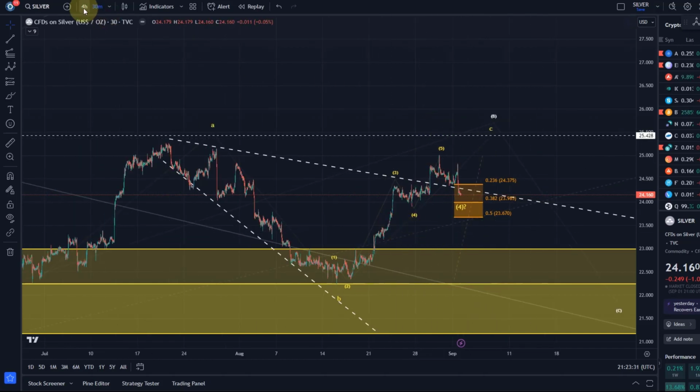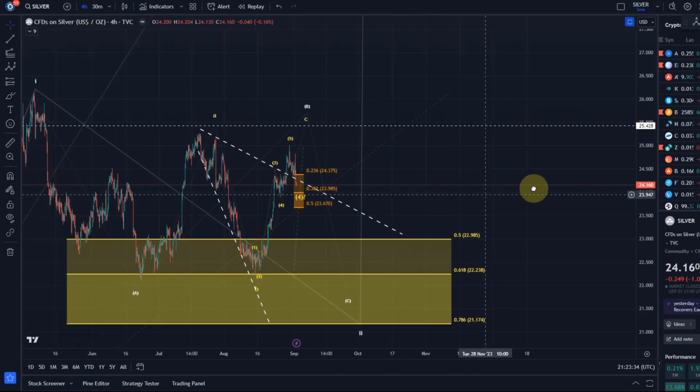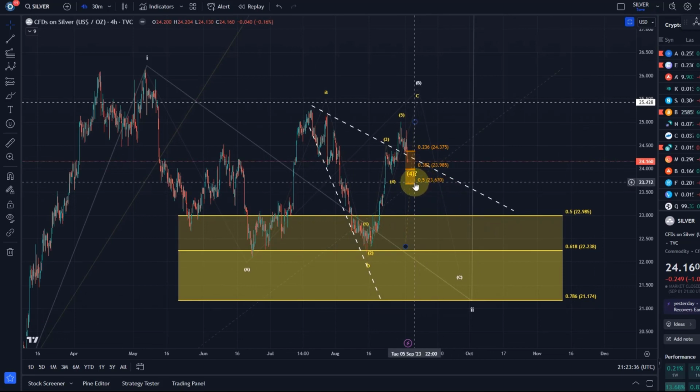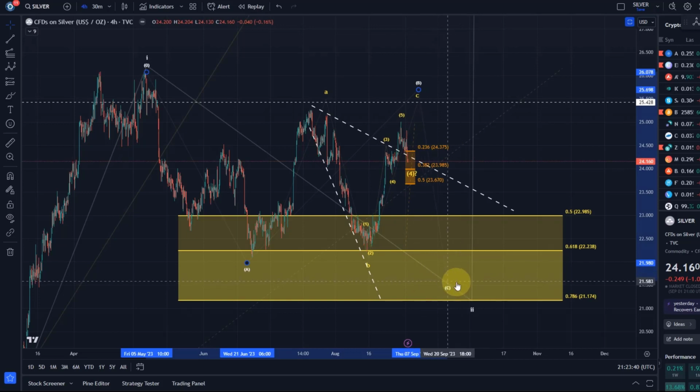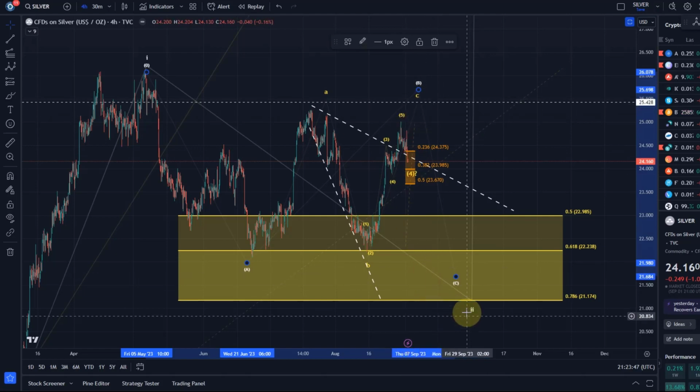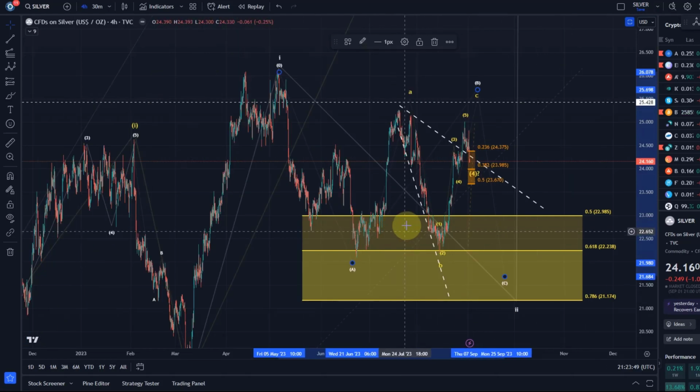So it's quite interesting. But if we break below that pivot point, below the 50% fib level, then we'll get a little bit earlier than expected to our new lows here. We're waiting for them anyway. The question is just, do we get one more tiny high or not? And that's, I think, what we need to be watching out for next week.